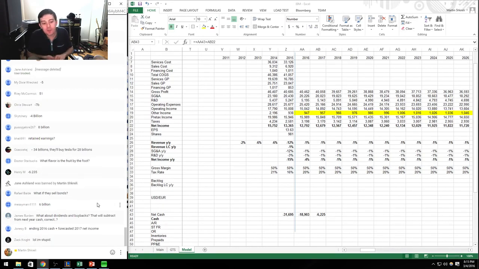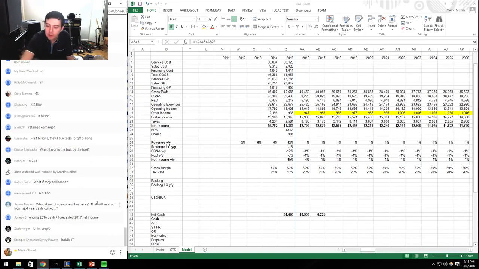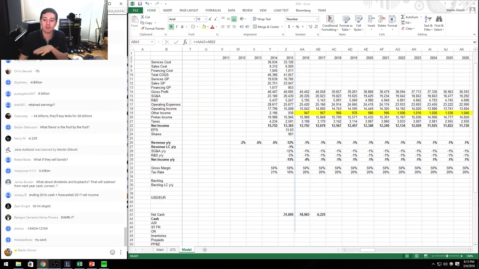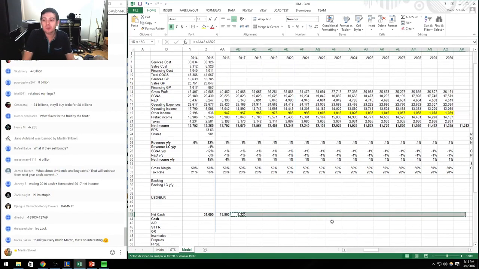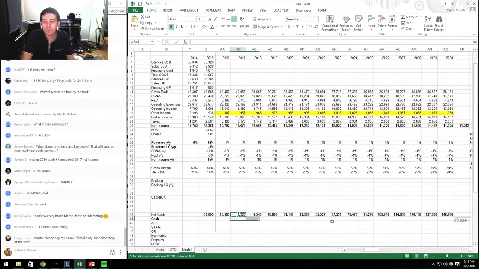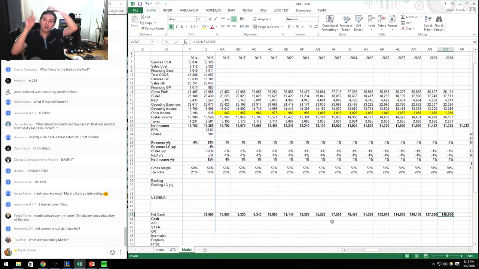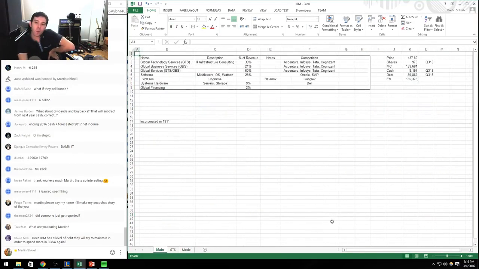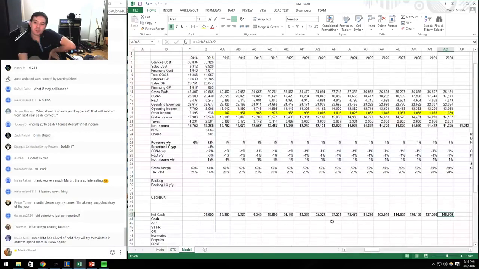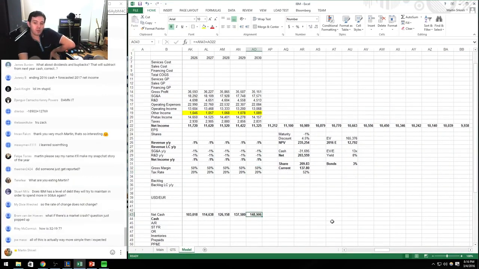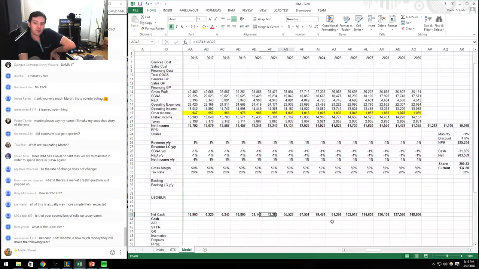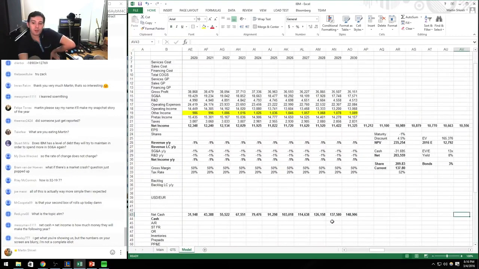Yes, dividends and buybacks will subtract from cash, but we don't know what dividends and buybacks will be. So let's just forecast it this way. And trust me, this ends up working really well. So I'm going to copy and paste this number all the way out to 2030. And look at that. By 2030, IBM will basically have made back, if they don't pay a dividend or do a buyback, all of their current market cap in cash by 2030.